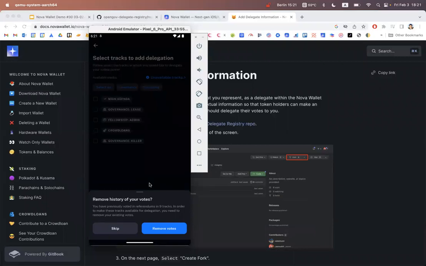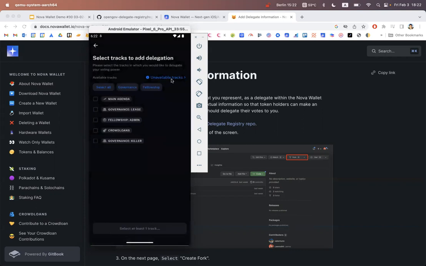The thing is, and that's to address the trade-off between speed and education for the user. Whenever a user has voted by themselves in any track, on any referendum, they basically cannot delegate in that same track. Even if voting on this referendum is completed, they need to call a specific operation on the blockchain which removes the votes from this referendum, and only after that can you delegate in this track. No one will notify you about this, so you can remove your votes or you can skip it.